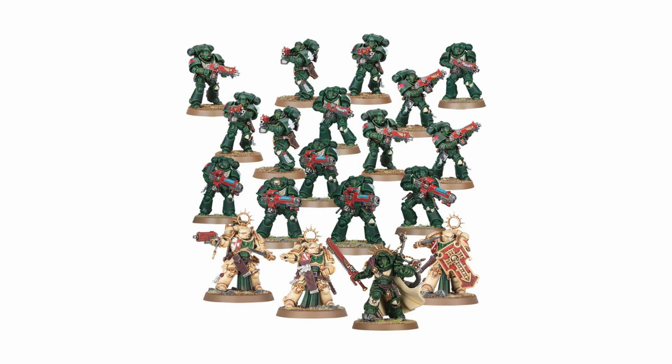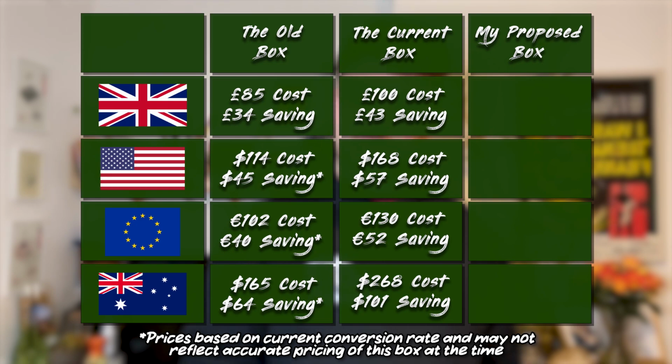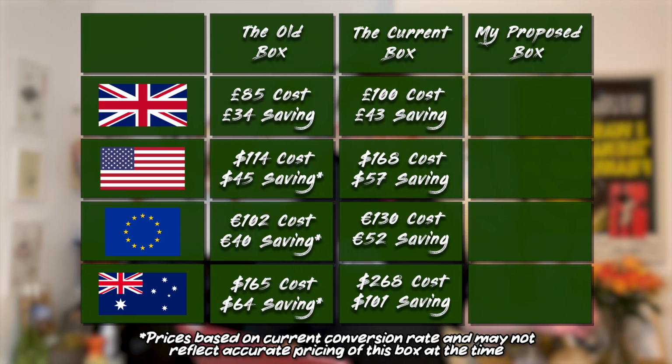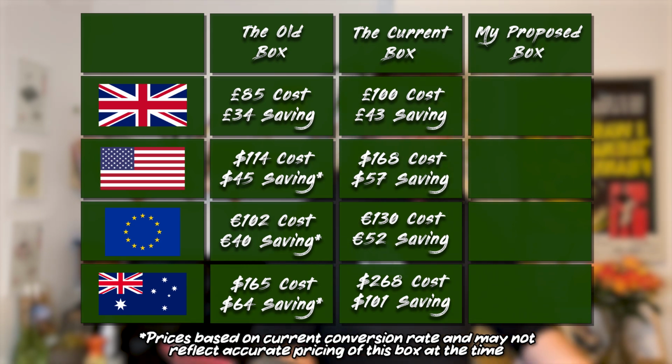At the moment, the current 10th edition Dark Angels combat patrol will net you 445 points for £100 or 168 US dollars, 130 euros or 268 Australian dollars. And in terms of what you're saving compared to buying each of these kits individually, it's £43, $57.75, €52.38 or 101.5 Australian dollars. So for that amount of points and at that price point, what is it that makes this box undesirable? What is it that actually makes it bad?